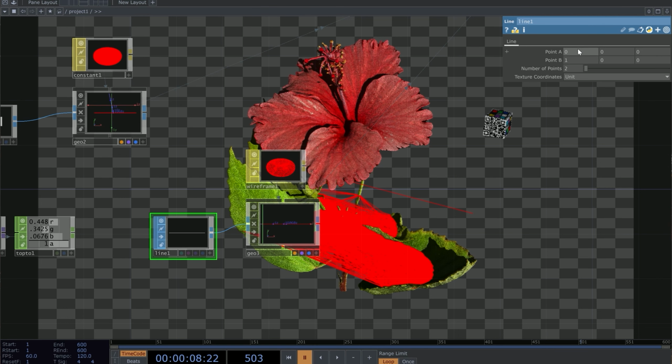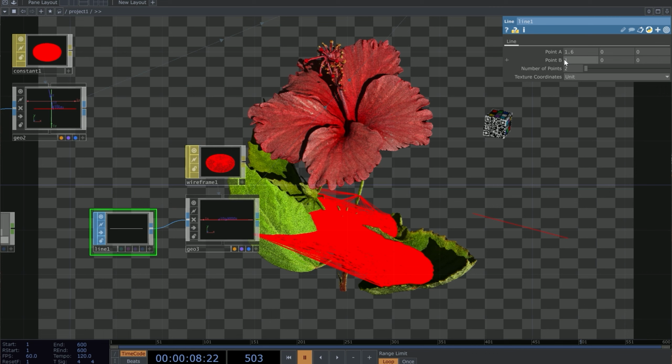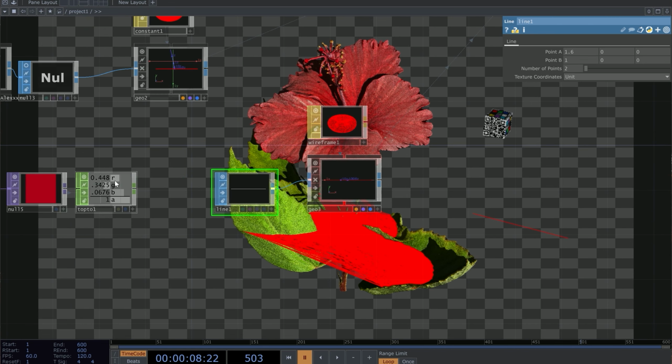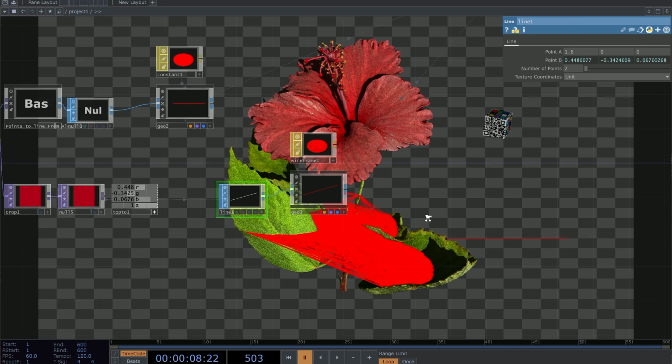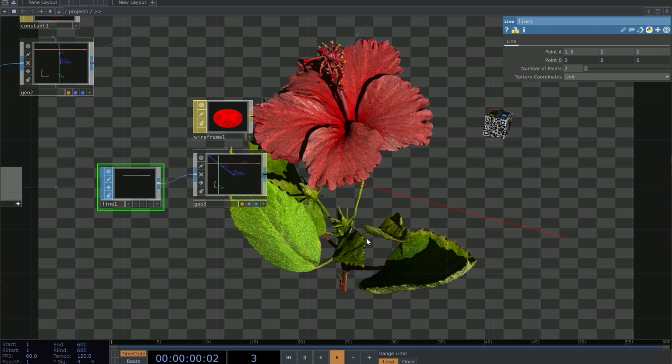So, let's first set a fixed point, for example, by moving it a little to the right. Then we can fix it in this position. And then the second point, point B, which is actually what we map to this position. We map the R value to the x-axis, then the value of G corresponds to the y-axis, and then the value of B corresponds to the z-axis.